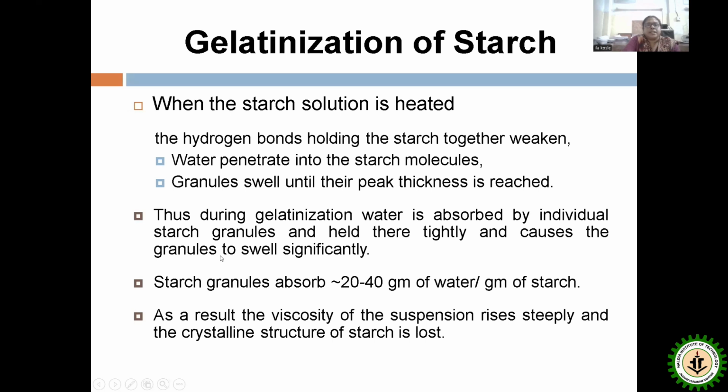Thus, during the gelatinization process, water is absorbed by individual starch granules and held there tightly, and causes the molecules to swell significantly. It has been noticed that the starch granules can absorb approximately 20 to 40 grams of water per gram of starch. As a result, the viscosity of the suspension rises steeply and the crystalline structure of the starch is lost.